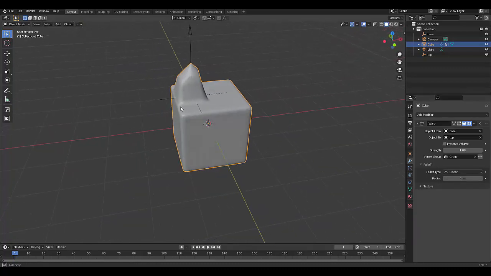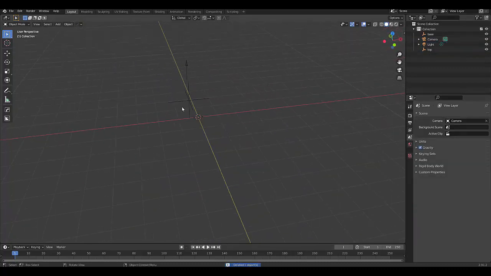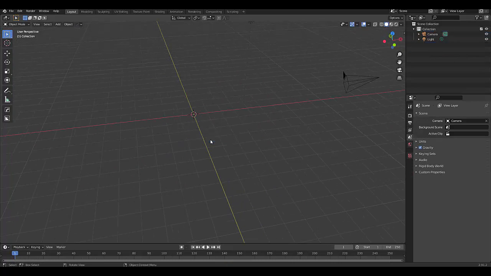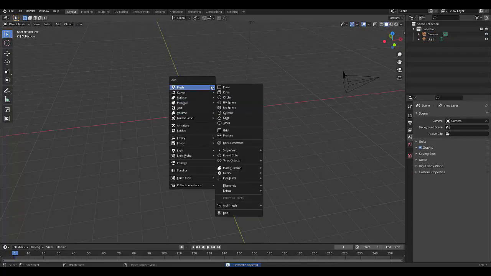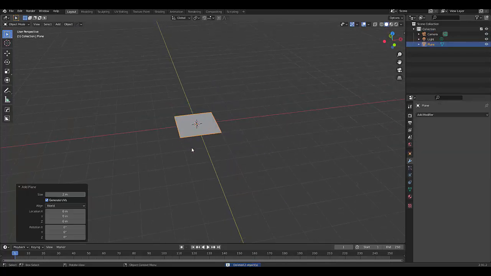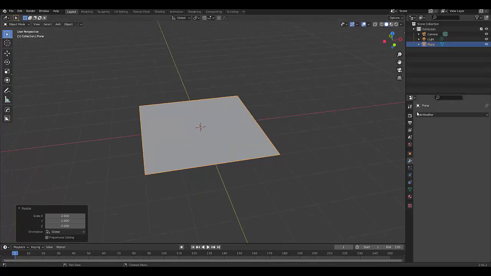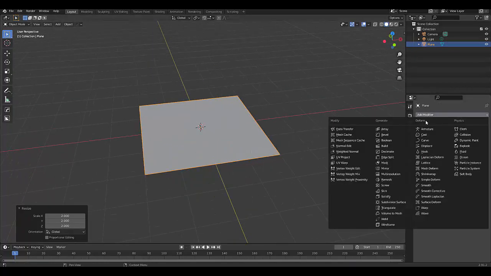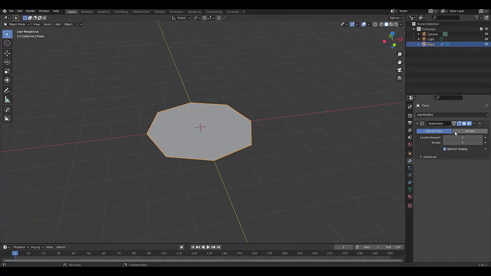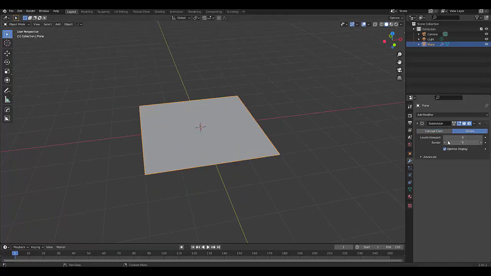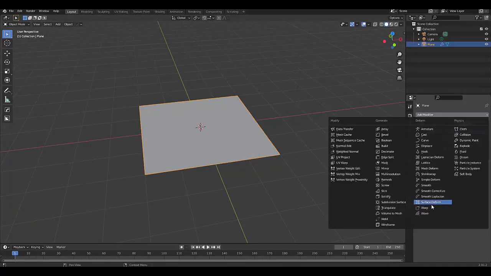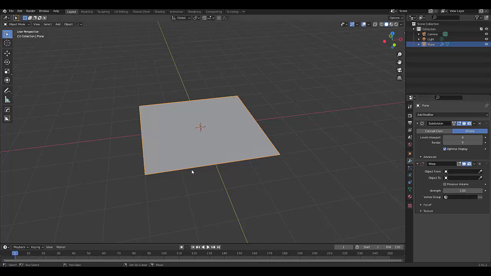Alright, as fun as that is, let's delete everything we've just done. Press shift A, mesh, plane, S 2 to scale it up, add modifier, subdivision surface modifier, simple. Let's chuck this on 6. Add modifier, warp modifier, shift A.